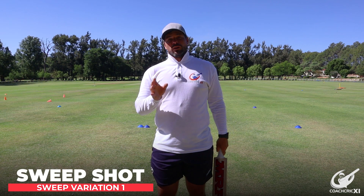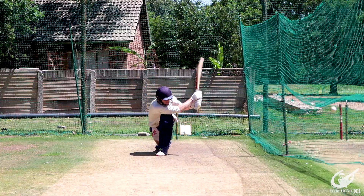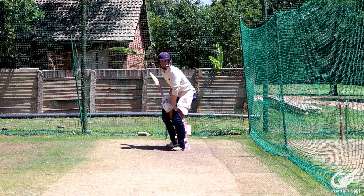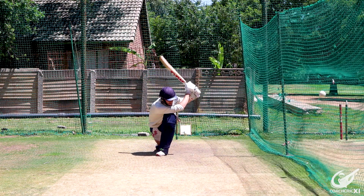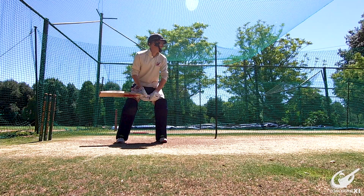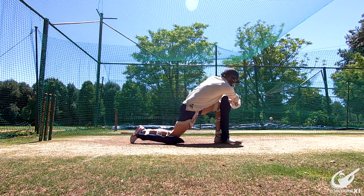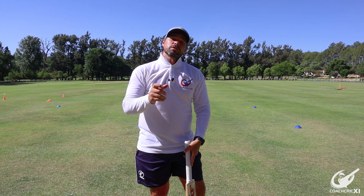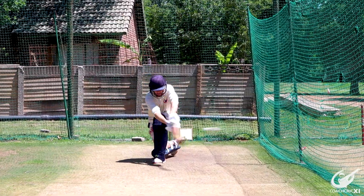The first of the four shots that we are going to be looking at is the conventional sweep shot. It's important to make sure that you are reaching nice and forward with the bottom hand, and making sure that you are hitting onto the ball — fetching it from as far forward as possible. This is used when the bowler is bowling a good length that you normally look to defend, but now you can go there and look to score from it. This is going to force the spinner to change their lines and lengths, taking them out of their comfort zone.